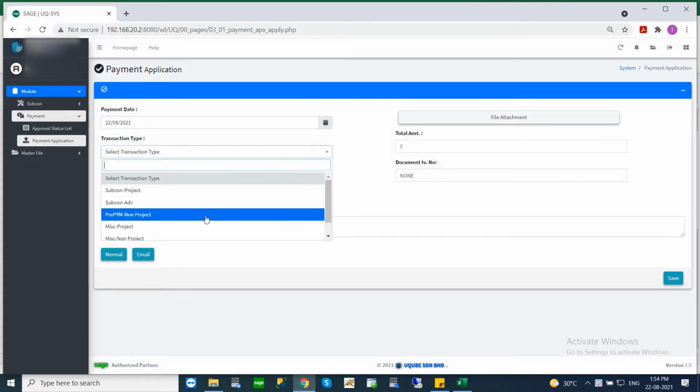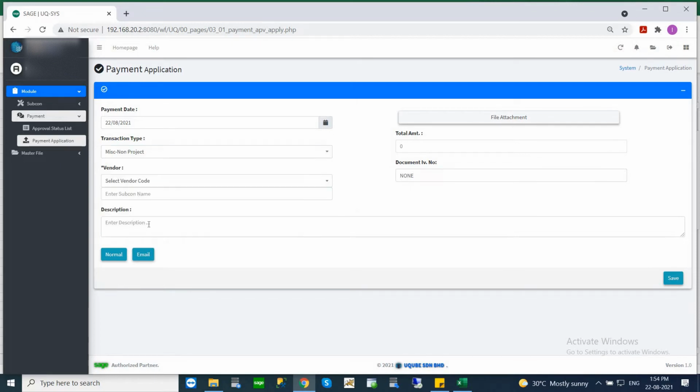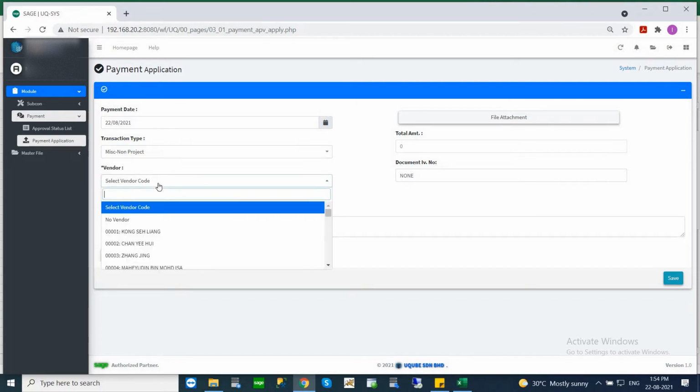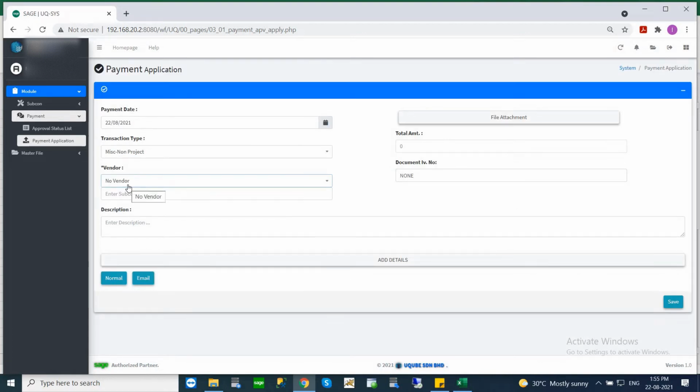After that, you can select the transaction type here. Let's say this is miscellaneous non-project type, so you select miscellaneous non-project. From here, you will select the vendor code or staff code. Sometimes the payment is one shot, only paid one time, so you do not create the vendor in the system, and you can use no vendor.